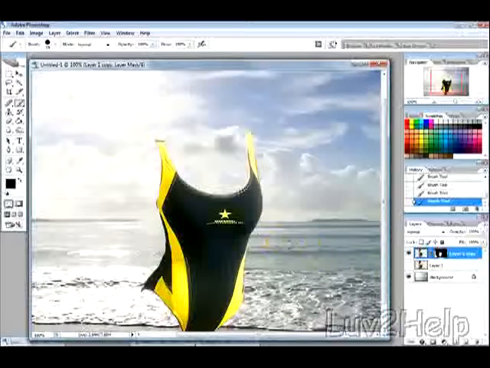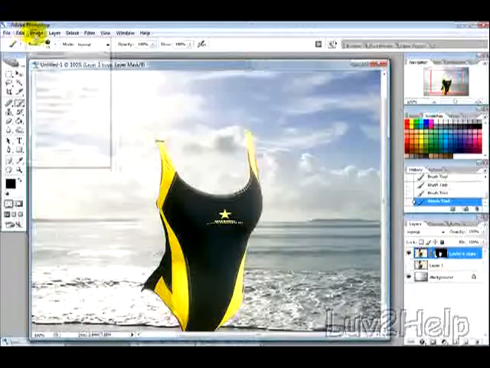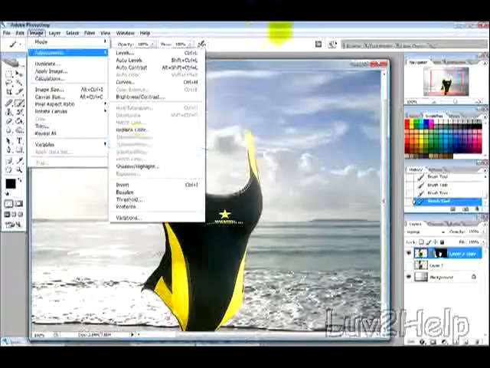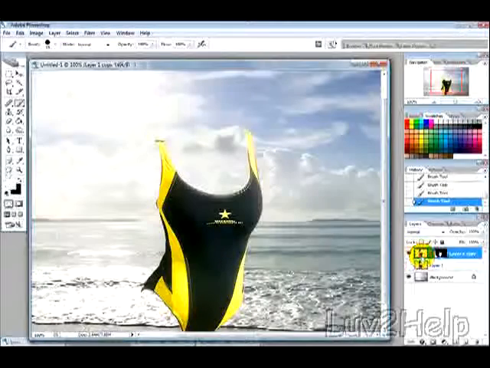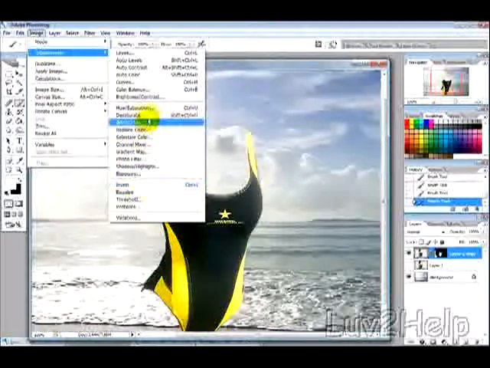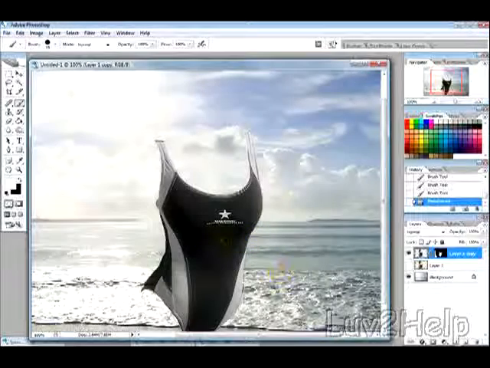Okay, so I've masked the layer so that only the swimsuit is showing. Now what we want to do is select this part first, then go into image adjustments and desaturate to give us the grey, black and white.